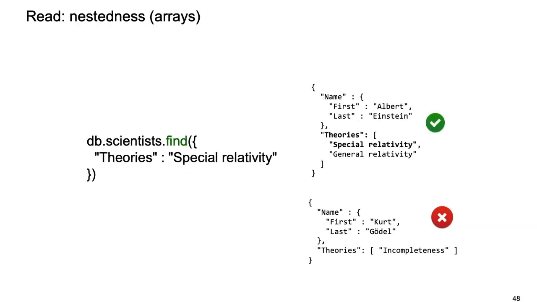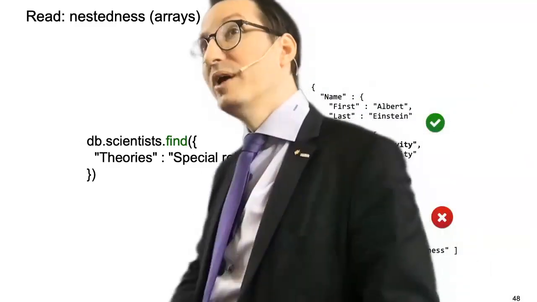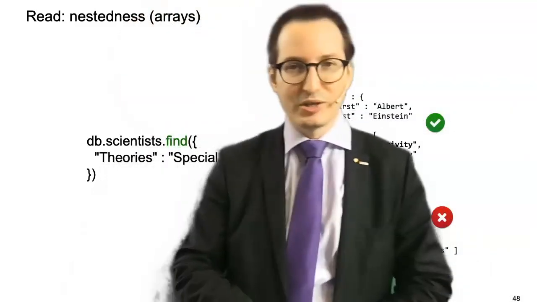I'm going to stop here. We'll see the rest next week. But what have we learned? We have a find function. The first parameter is a selection criterion. The second parameter is a projection criterion. And it will also work if your data is heterogeneous or nested, right? This is how you can use MongoDB. So next week, we'll look into a few more details of the language. We'll look into how it can accelerate looking up objects much faster than Spark. And then we'll finally look into the JSONiq language and the RumbleDB engine.